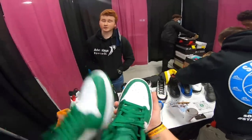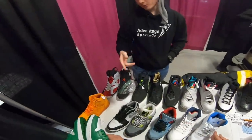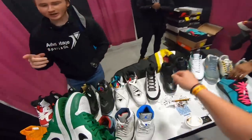$100 is one low, man. I can't beat it. I literally, bro, I wore them with a throwback Eagles jersey for an outfit. You an Eagles fan? Yeah. My man. I literally wore them with the Harold Carmichael jersey one time for a game. They definitely look clean.